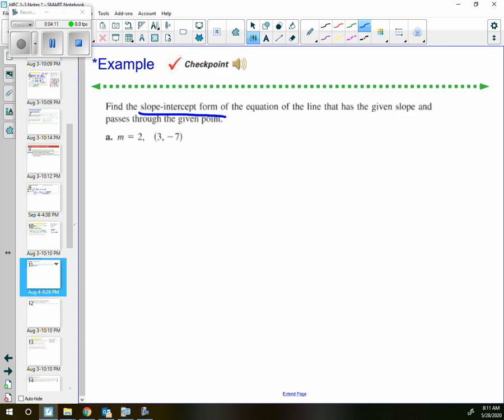Now we're going to do scenarios like this that aren't really real-life applications, but we have to think about what is the process that we use so then we can actually apply it in a real situation. Looking at a real scenario, if we can figure out the slope and we know a specific value, then we can use the same process. So we're going to practice the process a little bit. Think about what you know. You're given a point and you're given a slope.